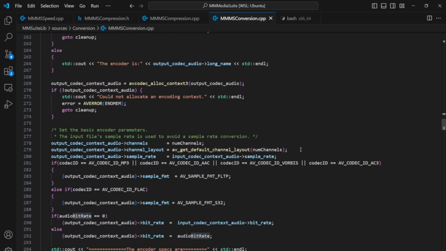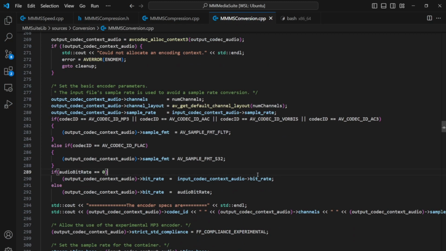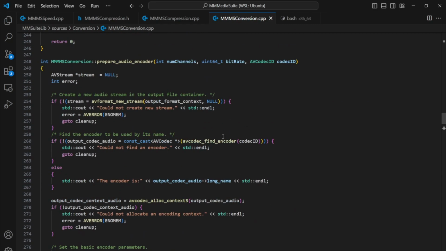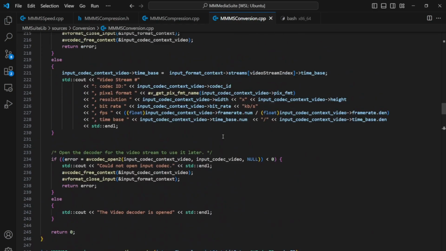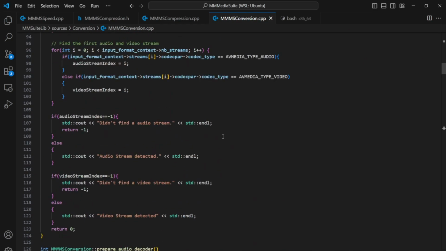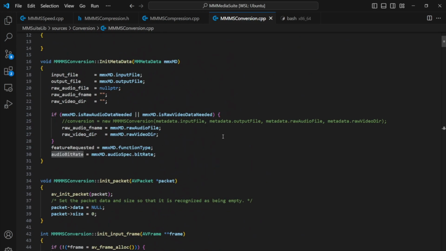The audio bitrate comes from the command line, we parse it and send it to the initialize metadata function. In that function, I'm initializing the metadata with whatever I got, the audio spec bitrate, assigning it here, and I use the audio bitrate here.